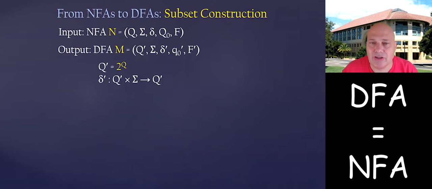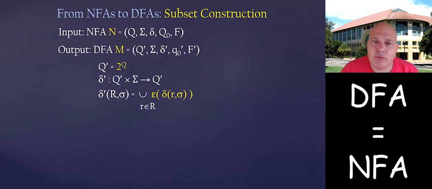So what is the transition function? This is the other interesting thing. Right, so let's see that Q translates to Q prime. The alphabet doesn't change. The DFA runs computation on the same alphabet as the NFA. So the next thing that does change is the transition function from delta to delta prime. And delta prime takes an element in Q prime and an alphabet symbol and gives you the next state in Q prime.